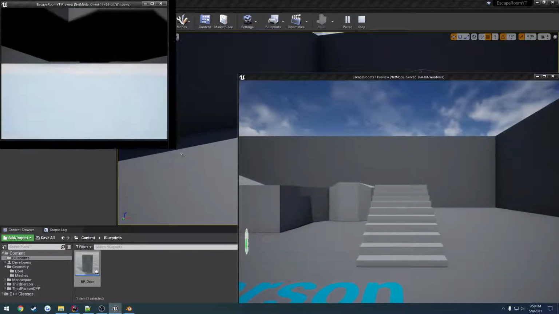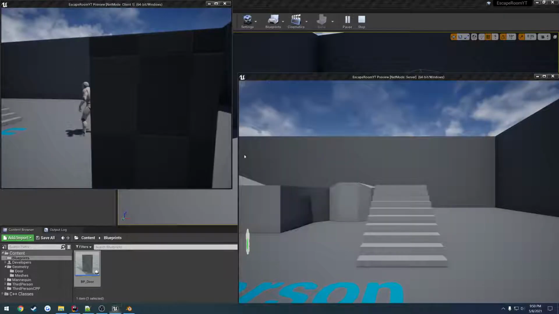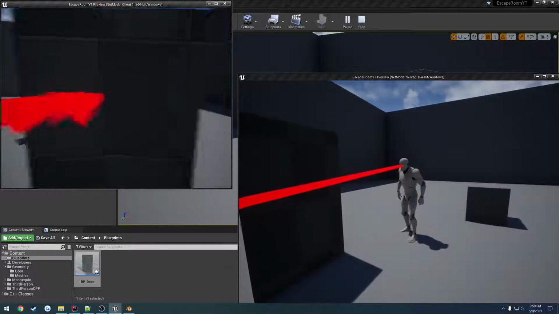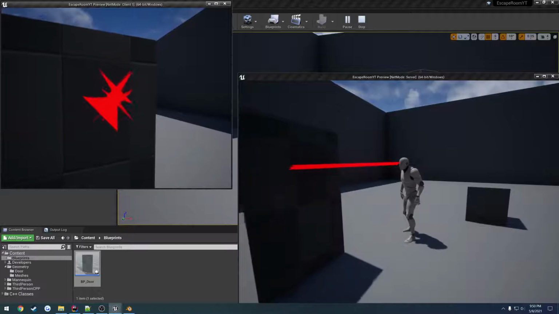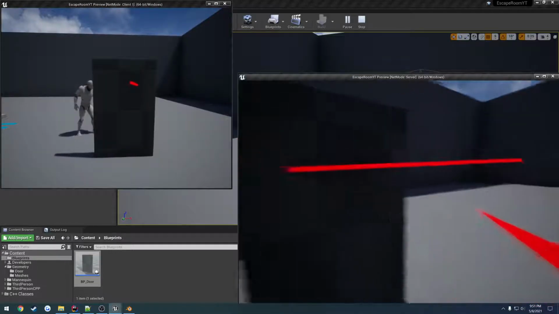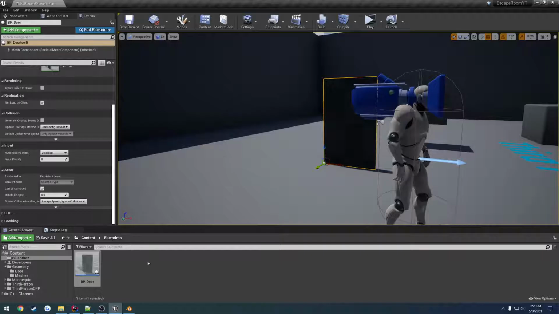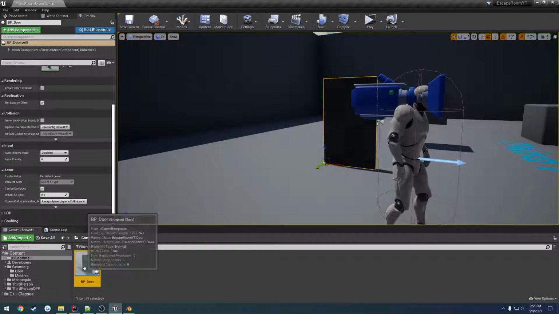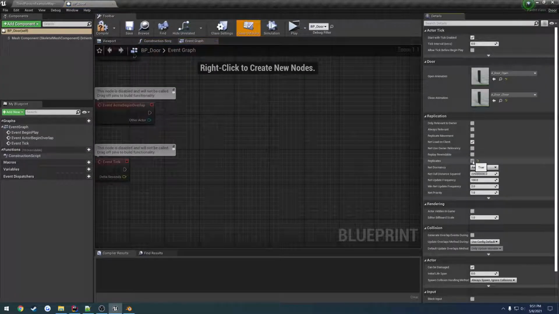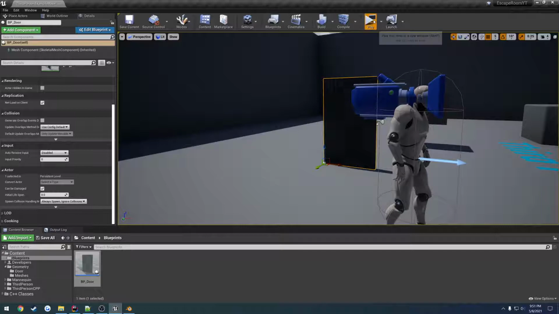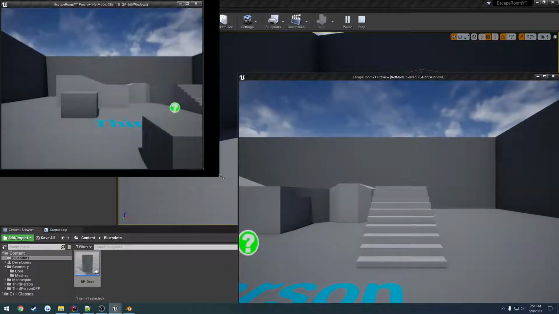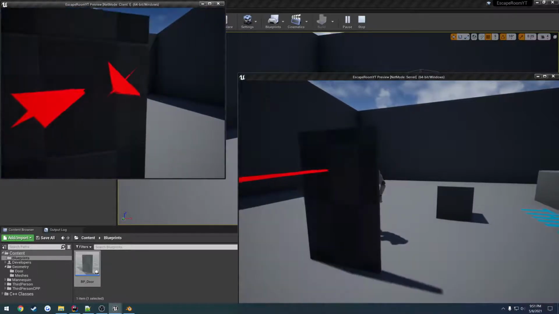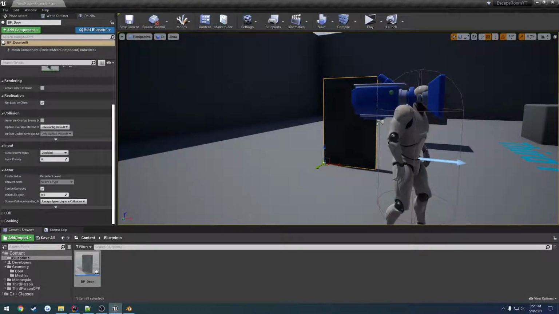So let's test and see the replication in action if it works. I press F, it opens on the server. Press F again, it misses until I hit it on the server. When the server does it, it's still failing. So that's because when we did the live coding, I don't think this took effect. So let's open up the door and look. It did not, so replicates is false. Let's set it to true and do it one more time. So now, when we open on the client, as you can see, it works. So we're having the same deal here.